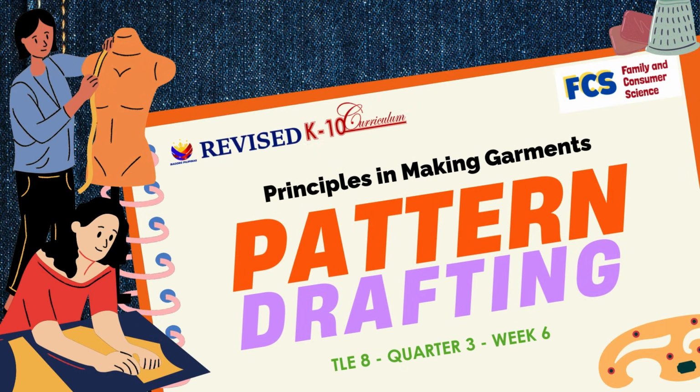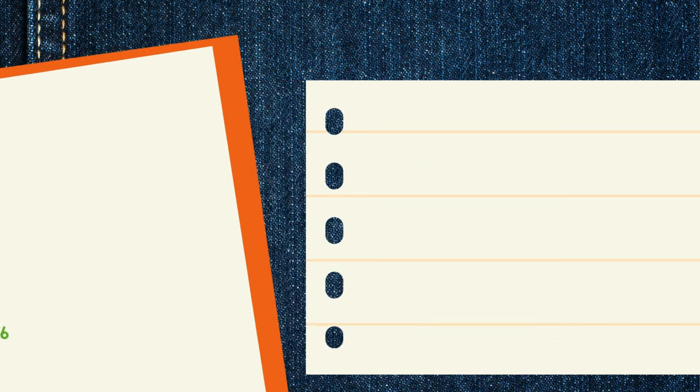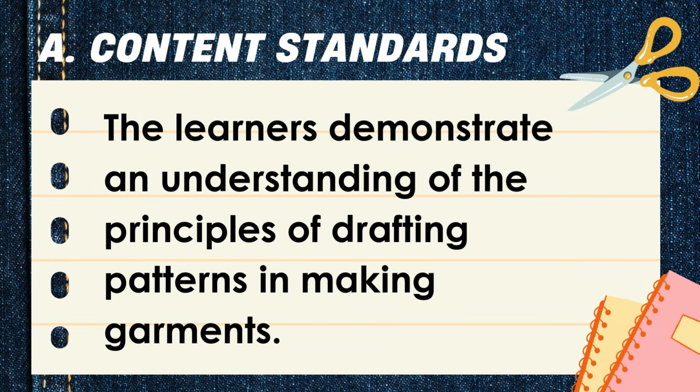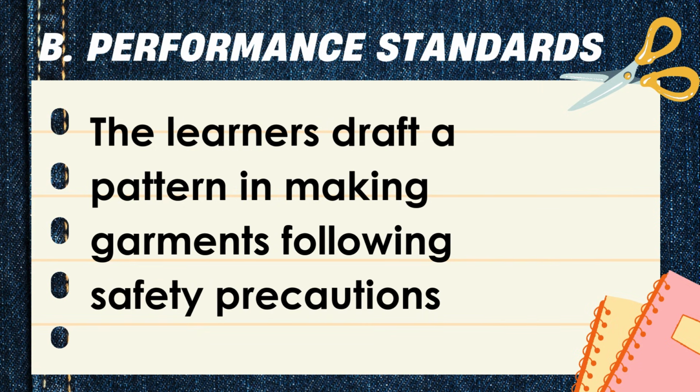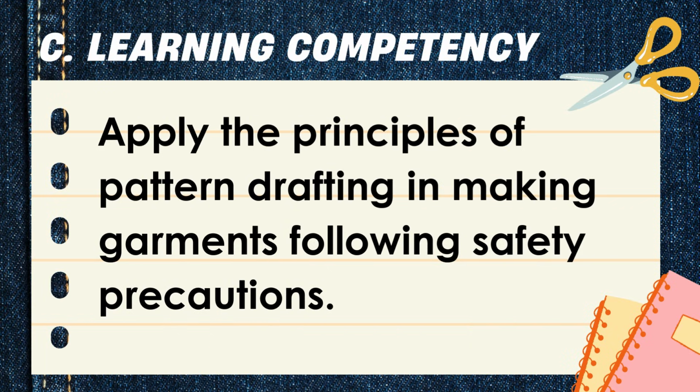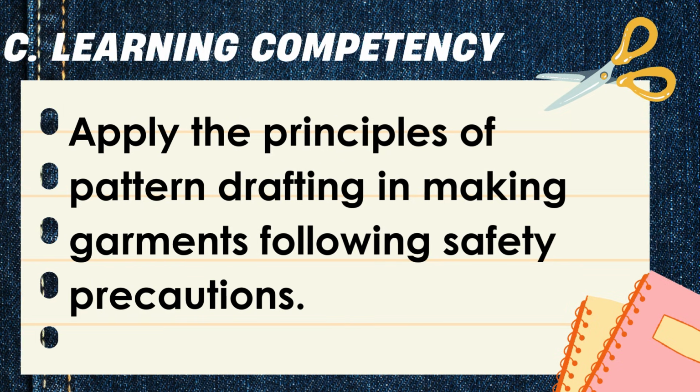Our lesson is about pattern drafting. A. Content standards. The learners demonstrate an understanding of the principles of drafting patterns in making garments. B. Performance standards. The learners draft a pattern in making garments following safety precautions. C. Learning competency. Apply the principles of pattern drafting in making garments following safety precautions.